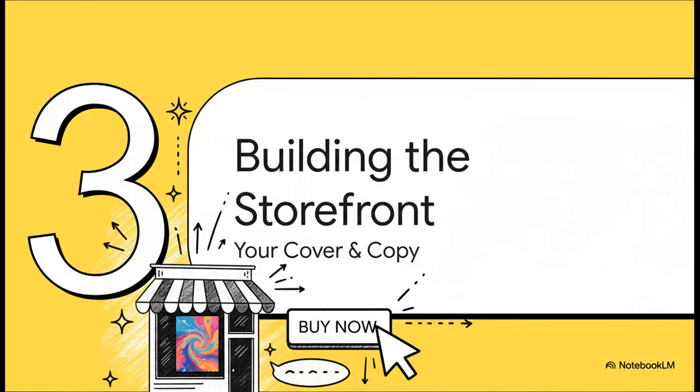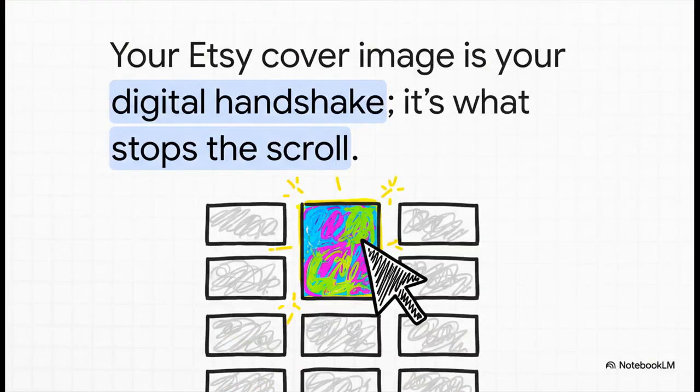Okay, now that we have the actual product, let's build your shop's curb appeal. You've got to package it in a way that literally makes people stop scrolling and click that buy button. This is all about your cover art and your sales copy. And please do not underestimate this next part. Your cover image is everything. I mean, everything.